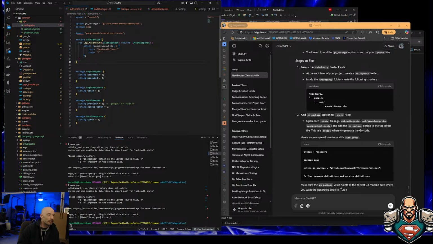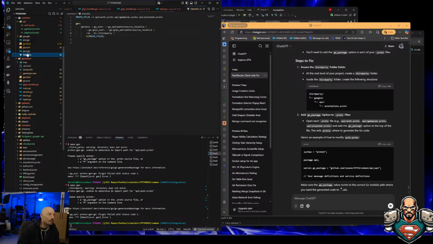You know what? I'm going to try something. Because API is under a common folder, I'm wondering if this is not a high enough level because it would be two levels down. The root would be another layer up. So let's try a relative reference of this. So now we go up a whole level and up another whole level.